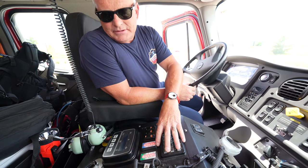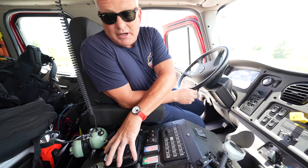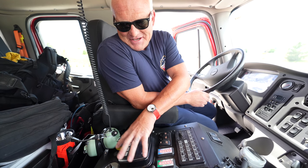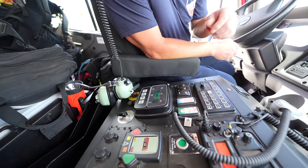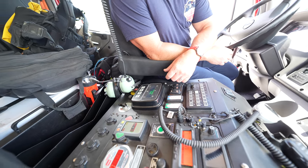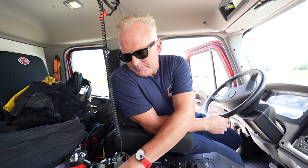Emergency lights, siren. We've got our foam and water level here. We've got an auxiliary pump here, so I can actually control the pump from this position and not even have to get out of the cab. It has a little 10-second warm-up, and then I can go ahead and start it from in here and operate everything from this seat. So if we're doing mobile attack or something like that, it makes it real convenient for me.